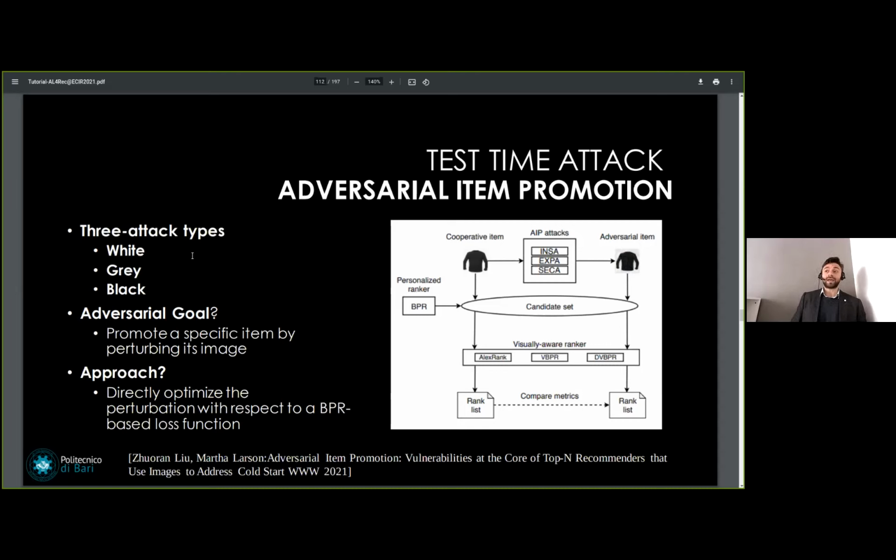But also an open direction is on the defense side. How can we protect our models from this type of attacks?